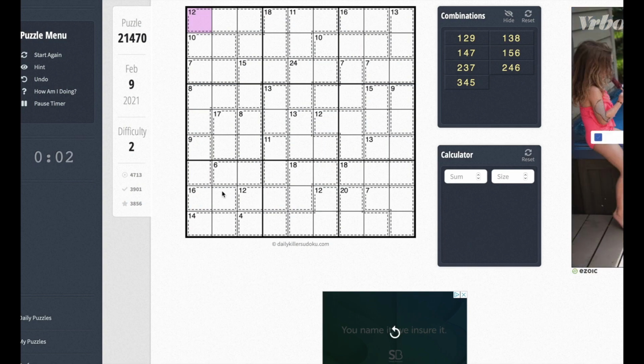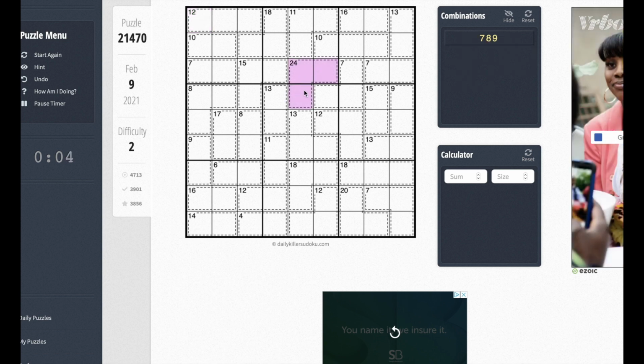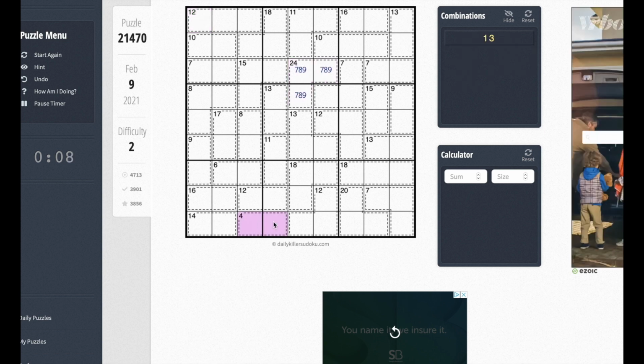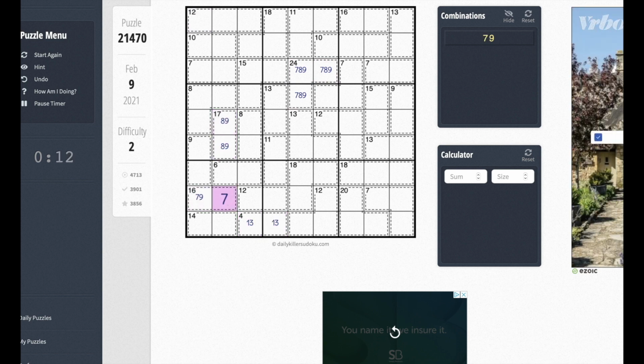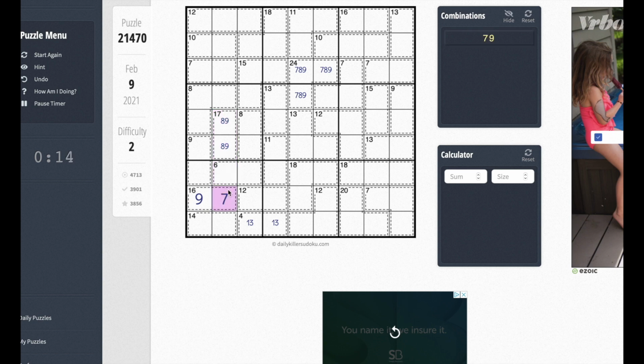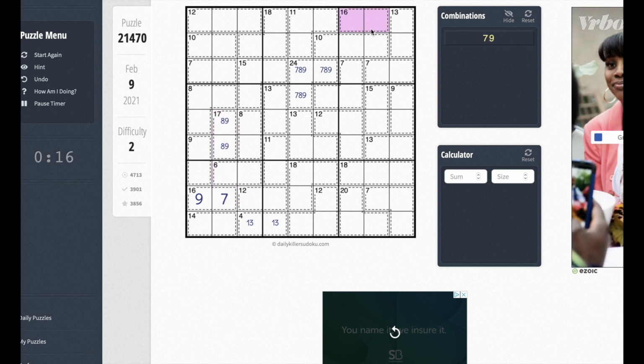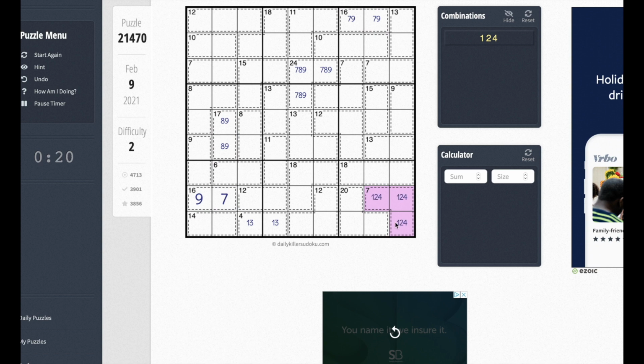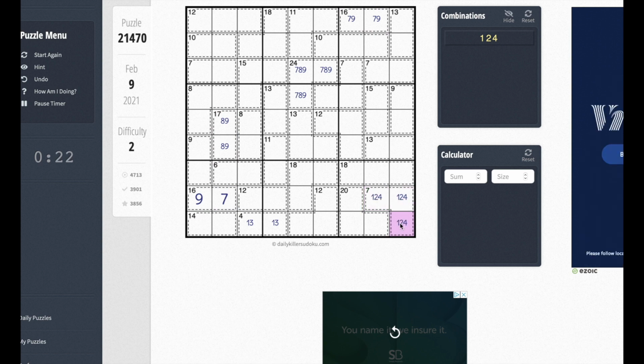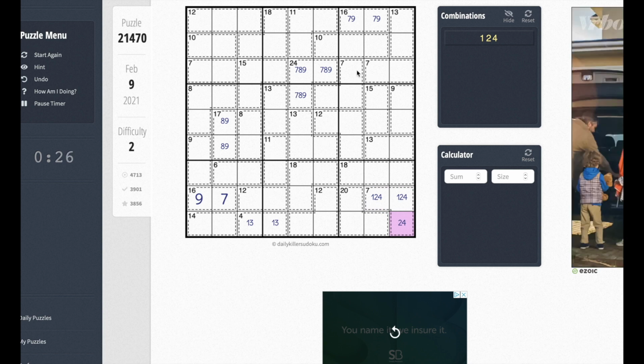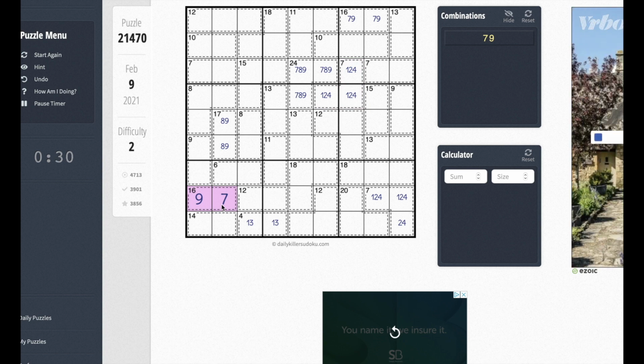Okay, so as ever, let's start looking for the cells where there's only one possible valid combination. You can see some of these already. That one helps us resolve that. There's also a 16 up here. There's another 1, 2, 4, 3 cage there. 1 can't go in there. I usually miss a few of these. There's another one. There's a 1, 2, 4 there. Let's see what this start gives us.